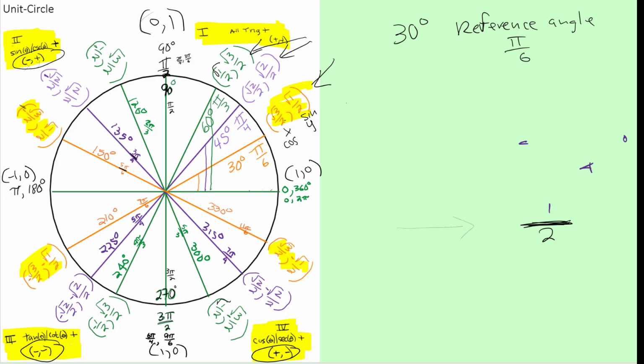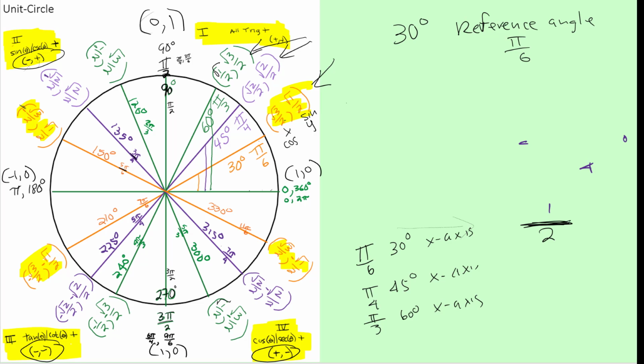And remember that all of the pi 6s are 30 degrees away from the x-axis. All of the pi 4ths are 45 degrees away from the x-axis. So 45 degrees up from 180 is 135. 45 degrees more than 180 is 225. For 360, 45 degrees up from 0 is 45. 45 degrees back from 360 is 315. Right? And all of the pi thirds are 60 degrees away from the x-axis.